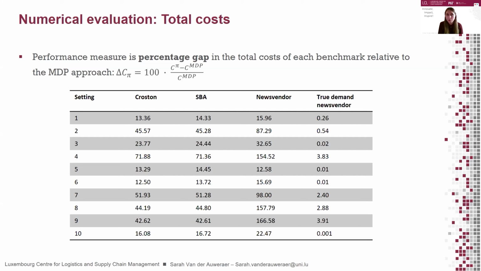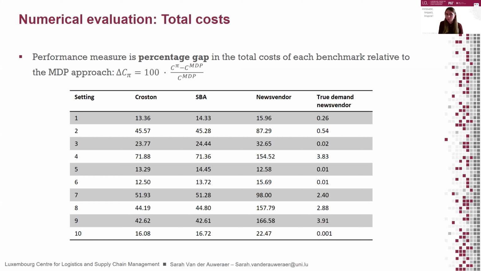Then in the 4th column, we can see the performance relative to the newsvendor approach. And again, we can see that we outperform this one. Again, this makes a lot of sense because the newsvendor approach assumes that there is demand in every period and completely ignores the intermittence that is clearly there. And then a very interesting column is the last one, where we use the true demand newsvendor, so the newsvendor fractile of the true demand distribution. And we can see that, well, we still outperform this method, but the gap is quite small.